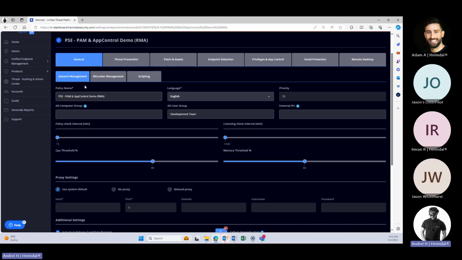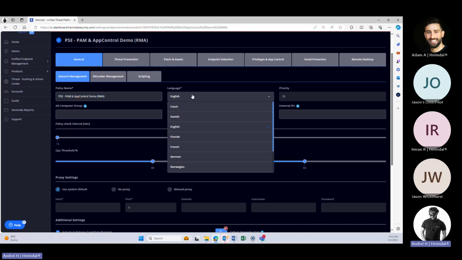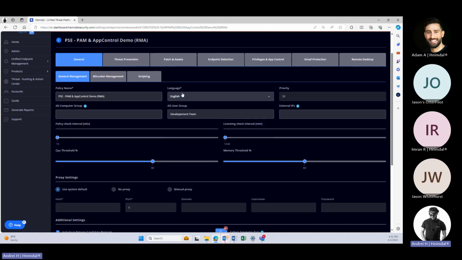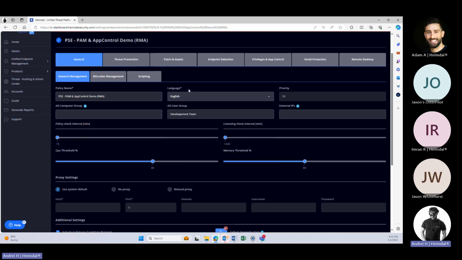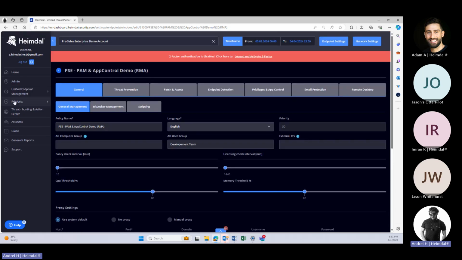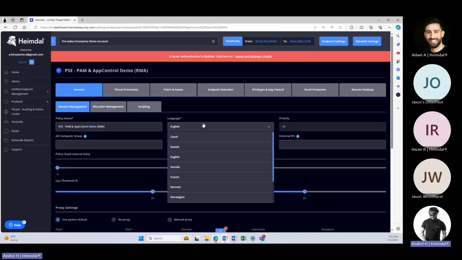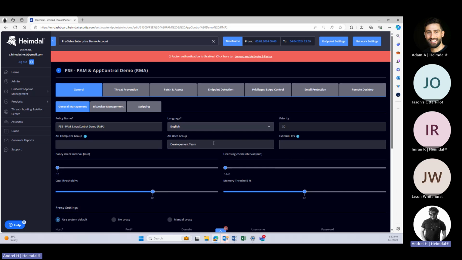This is where you would do the basic information about your policy, starting with a name for the policy, a language for the, I believe that language, sorry if I'm wrong on this one, this is the language of the agents. Yes, and I'm not wrong. The language of the portal is accessed from account. Language of the agents that will be in this policy, you access it from this list. The difference being agent is available in more languages than the dashboard. But again, we're talking about US, so we're just going to stick to English.